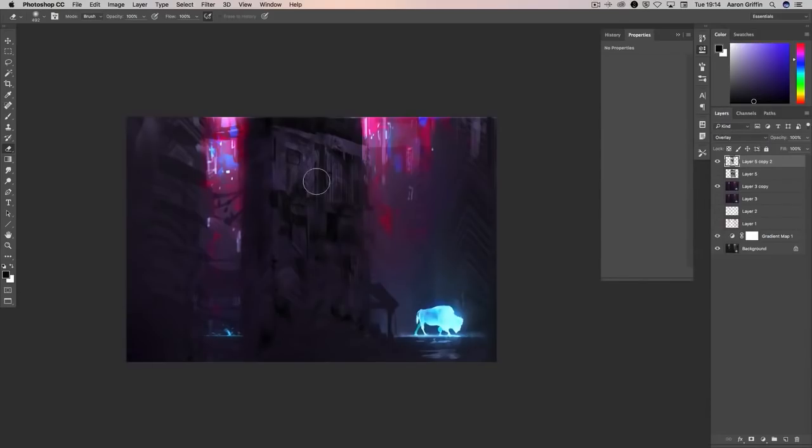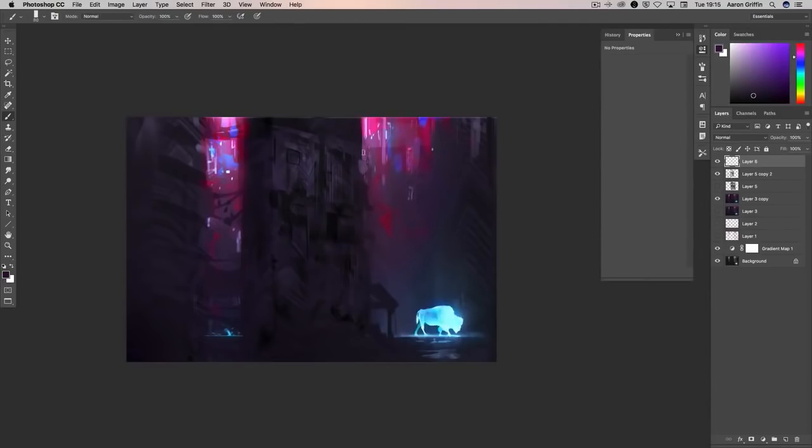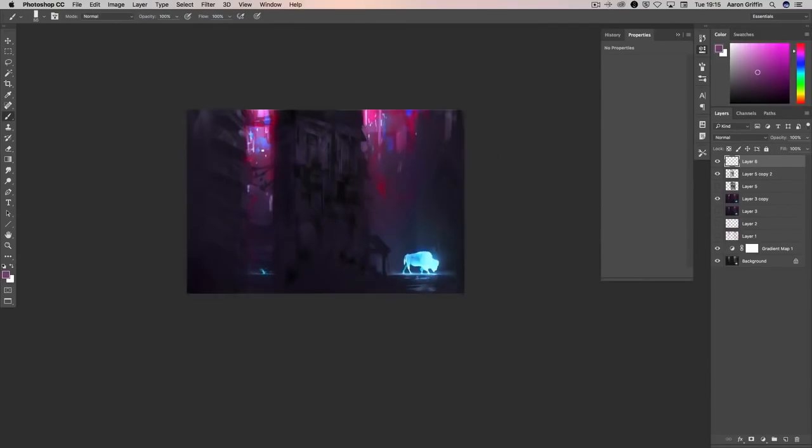And this is only to use as a base that I can now work on top of, pick out the shapes. There's going to be a lot of happy accidents, and it keeps it nice and organic.